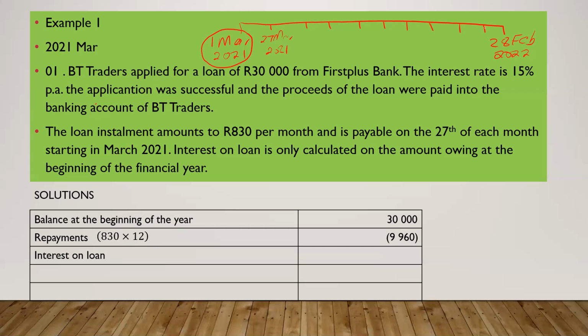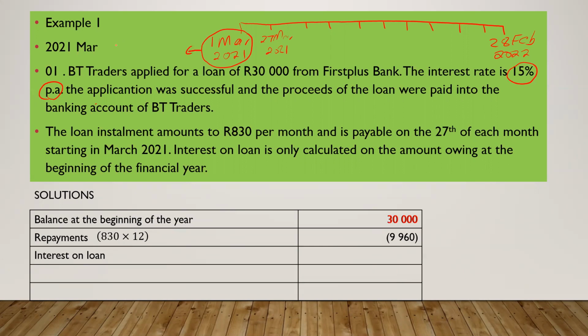The only thing that I'm missing though is my interest on loan. When do we calculate interest on loan according to this example? Per year, per annum. Per annum, all right? You are right, it's calculated per annum and it is 15%, but it's calculated on which value? 30,000. It will be calculated on which value, guys? The 30,000, I think. Why did you choose the 30,000? That was the initial amount we asked for a loan. Yes, you are right. That was the initial amount.